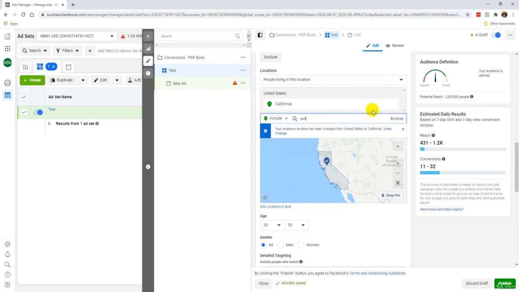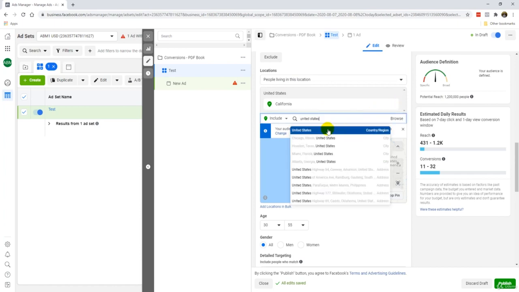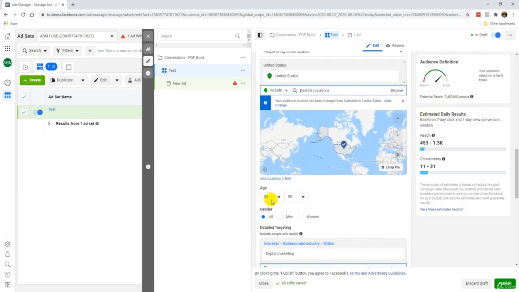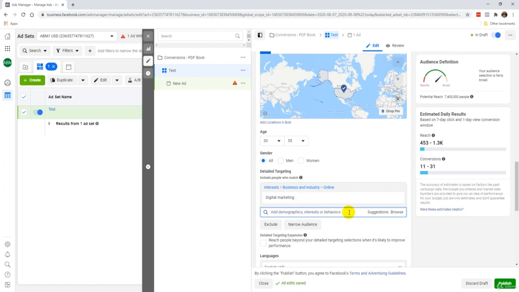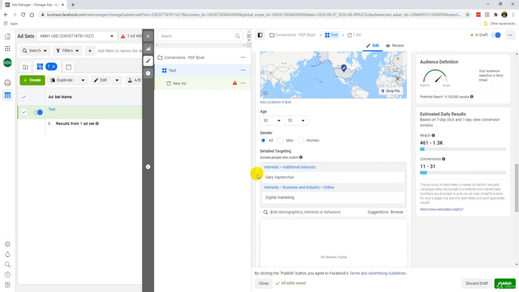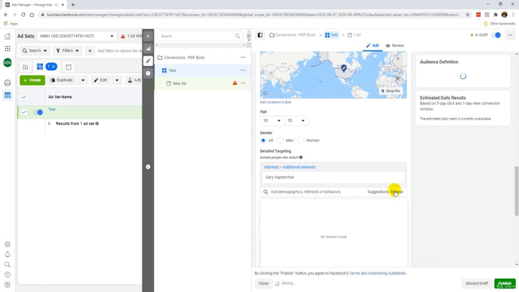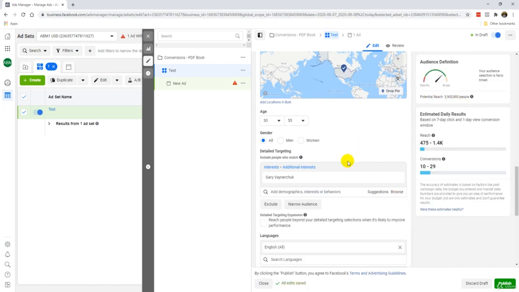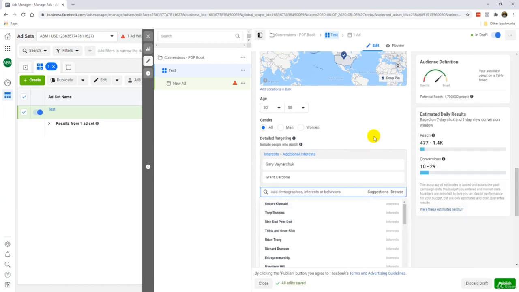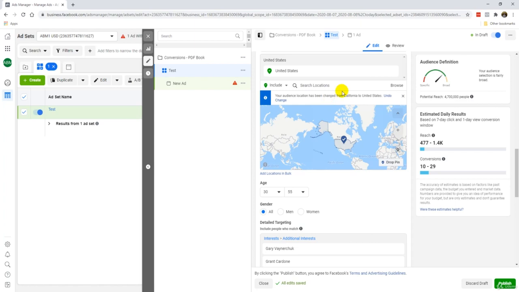Let's just say you insist on showing to the entire United States. All right. So obviously it's going to be a whopping 7.4 million people at age 30 to 55. What I can do is that I can type in the names of public figures or gurus in this market. Let's say, for example, Gary Vaynerchuk. All right. So this is what I call passionate keywords. Basically, people that are into that topic will definitely know who these public figures are. All right. So we got 3.9, which is still quite a lot. All right. Let's try maybe, how about Grant Cardone? Okay. 4.7 million people. Wow, this is really, really huge.